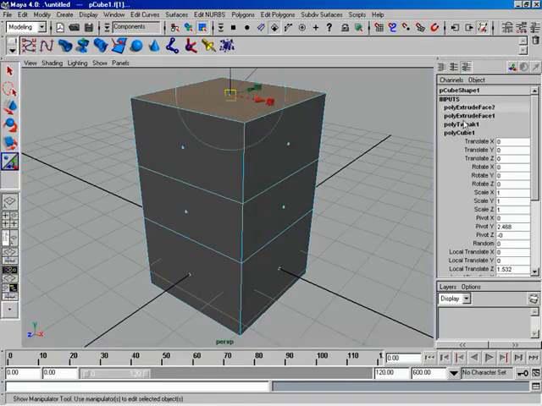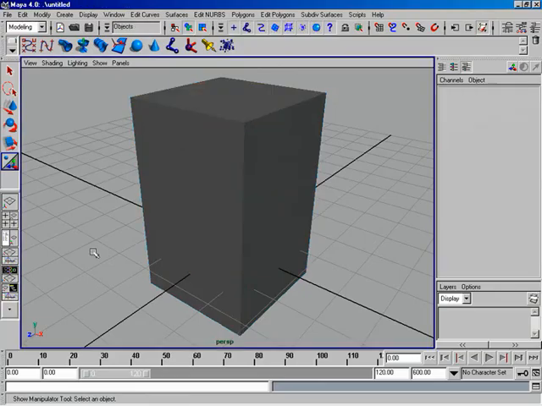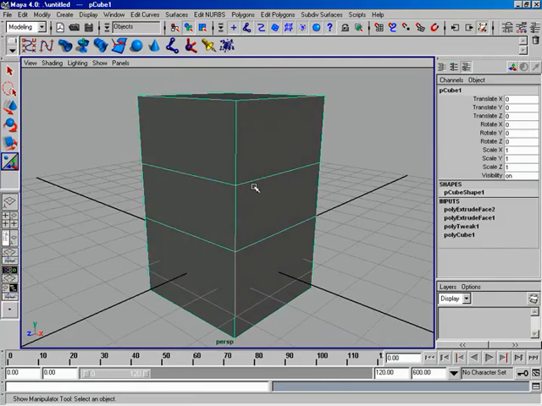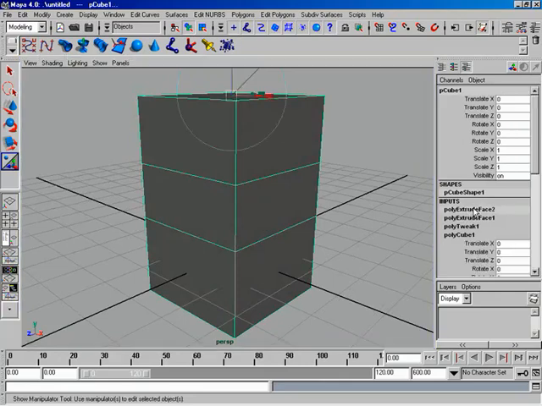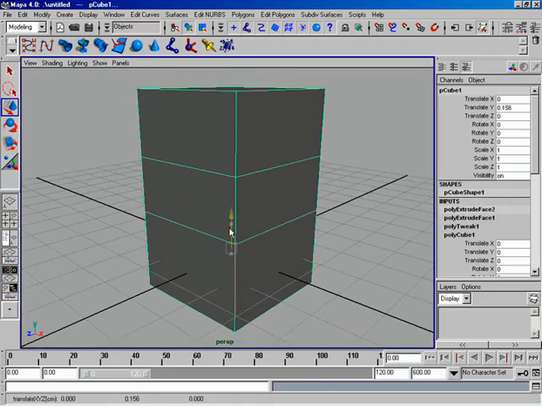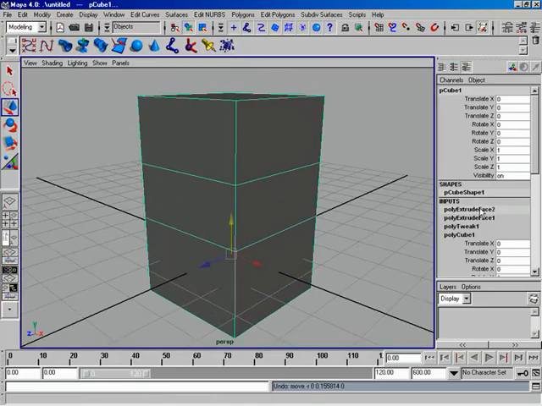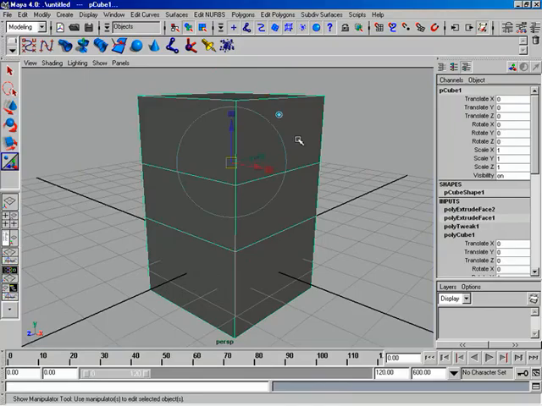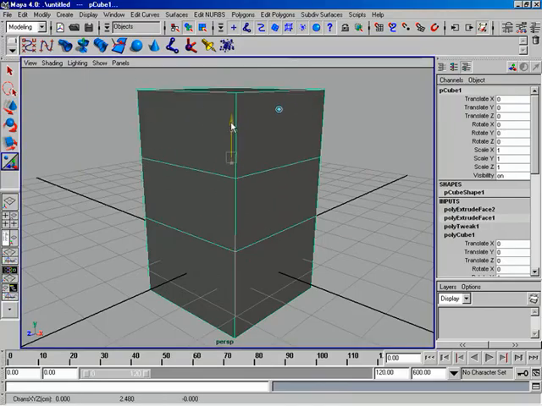Another handy thing to know is, let's say for some reason you've come over into an object mode at some point, and you need to get back into your extrusions to make some modifications. You could come over here, and by selecting it, just make sure that your show manipulators is on, because without it, right now I just selected my move tool. It's just a general generic move tool for the object. But if I need to get my poly extrude manipulator back, just select the poly extrude you're interested in manipulating, come over here, click on the show manipulator tool, the hotkey is T, and now I can come in here and make modifications to that one. I can even make modifications to one further back in history.